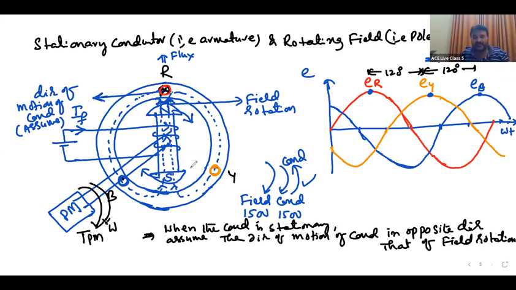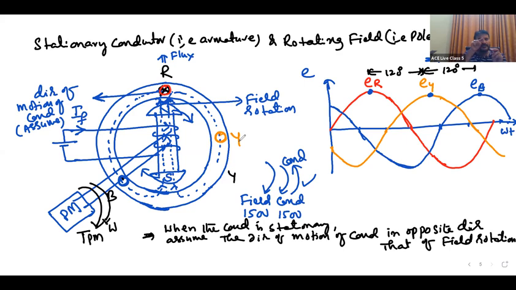When you are getting balanced EMF, the winding is balanced, spatially displaced, spatially meaning on the stator periphery. If the R phase is here and you keep the Y phase after 120 degrees, then only the peak value of R to Y will be 120. When the winding is balanced, the induced EMF is also balanced. Getting my point? Or else, I will take it like this. Instead of keeping this conductor here, dear students, tell me, if I keep the Y phase after 90 degrees, is this waveform valid? No, this waveform is not valid.